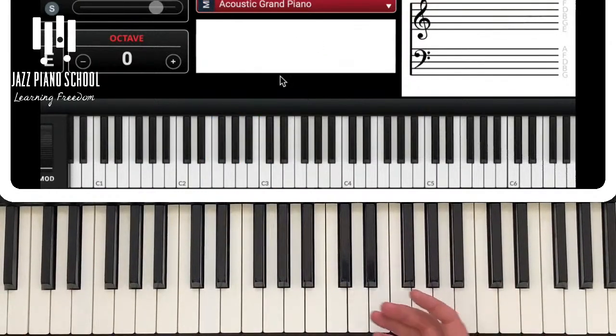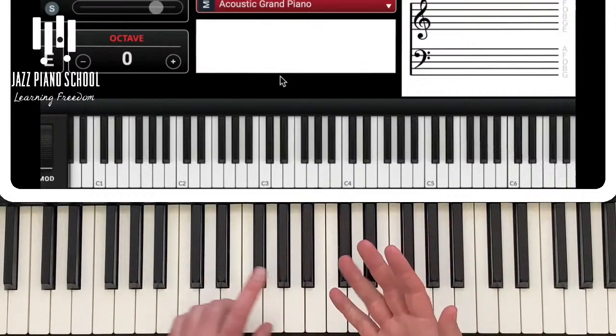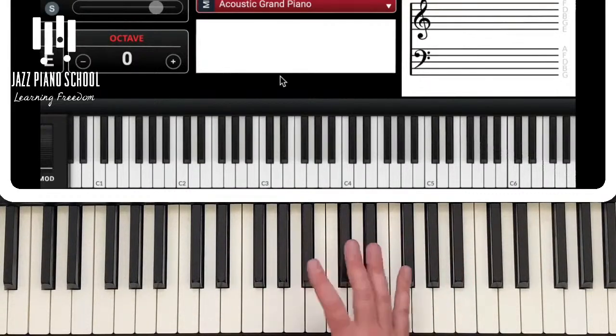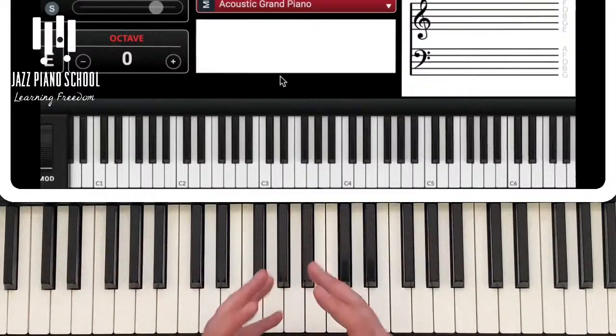Whatever it is you're practicing. Now, this could be a lot of different things. You could be practicing chord progressions, voicings, the blues, styles. Any sort of theoretical concept, right? That would take on this five-step process that I just taught, right?